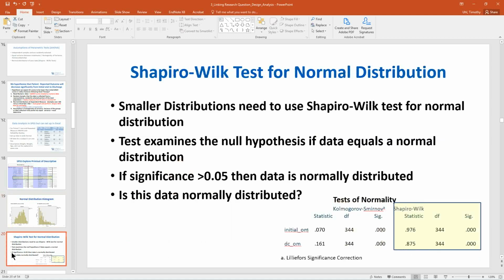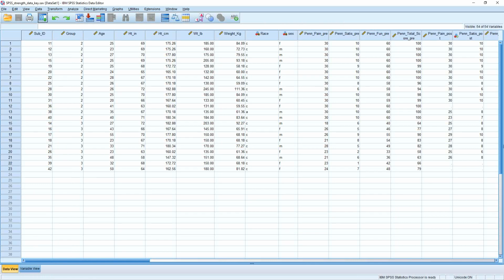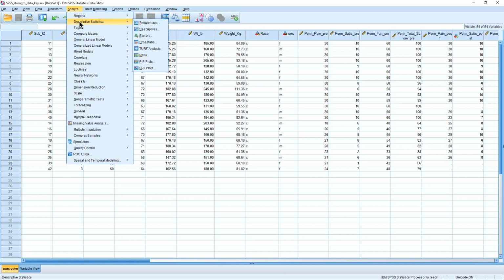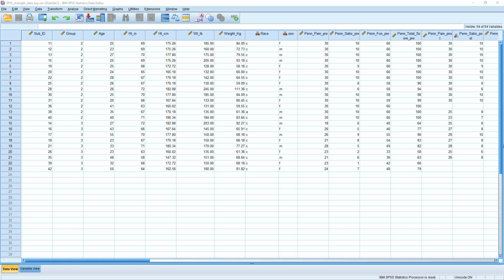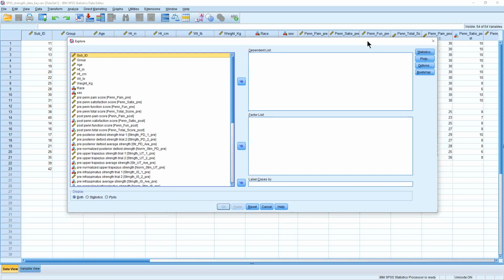And so now that's what I want to walk you through, is how do you actually do that in SPSS. If you already know how, great. If not, this will be good for you to learn. Okay, so we have our SPSS data, and what we're going to do is analyze this data using the function called explore. Explore basically gives you descriptive data, but you can also do tests for normality.